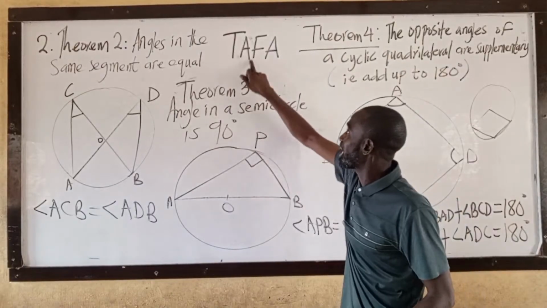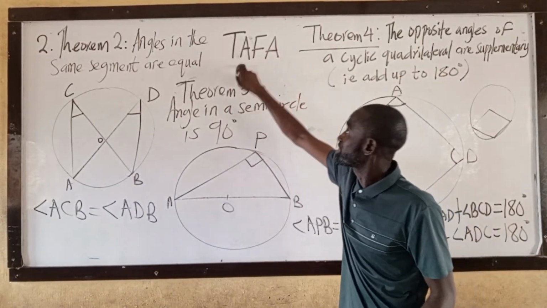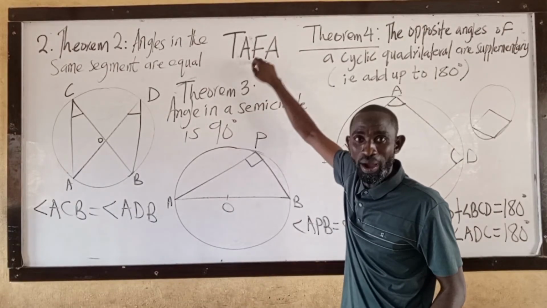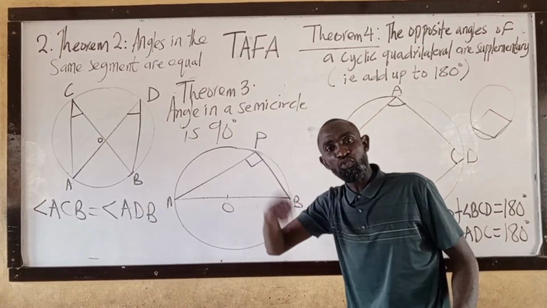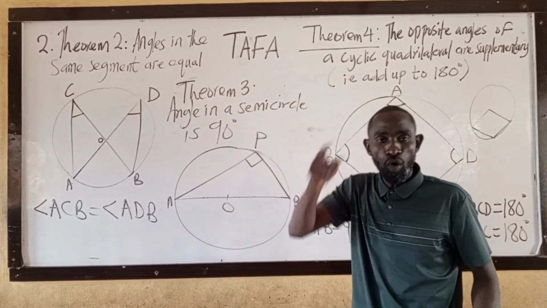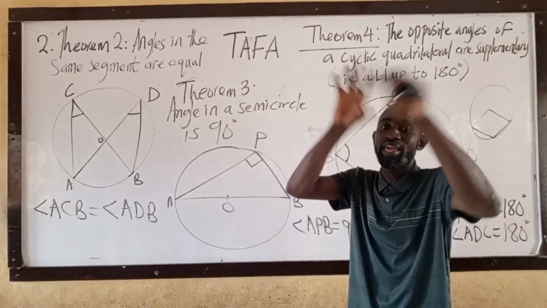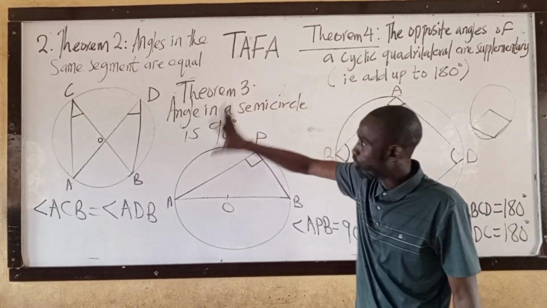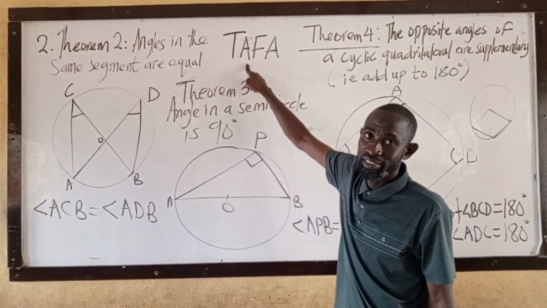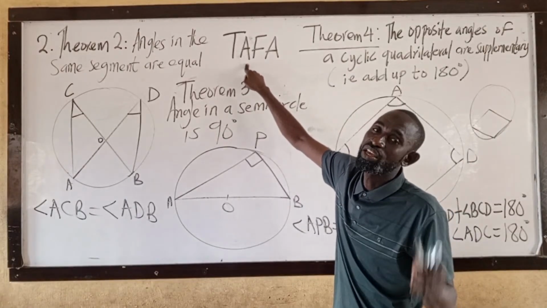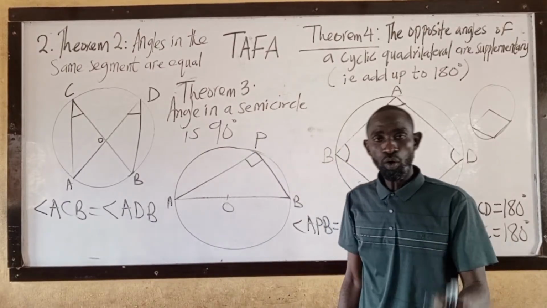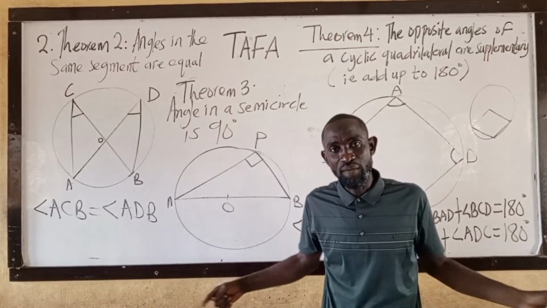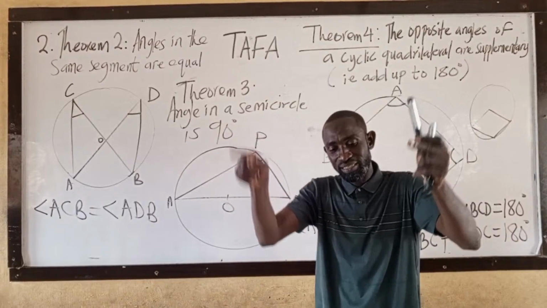Traveling arcs form an angle. So the question now is, that angle formed, is it at the center or is it at the circumference? So the whole idea behind circle theorem is this: the arc must be traveling first. So is the arc traveling? Yes, it's traveling. That traveling arc, where they meet, is it at the center or is it at the circumference? If they meet at the center, the angle will form at the center. If they meet at the circumference, the angle will form at the circumference.